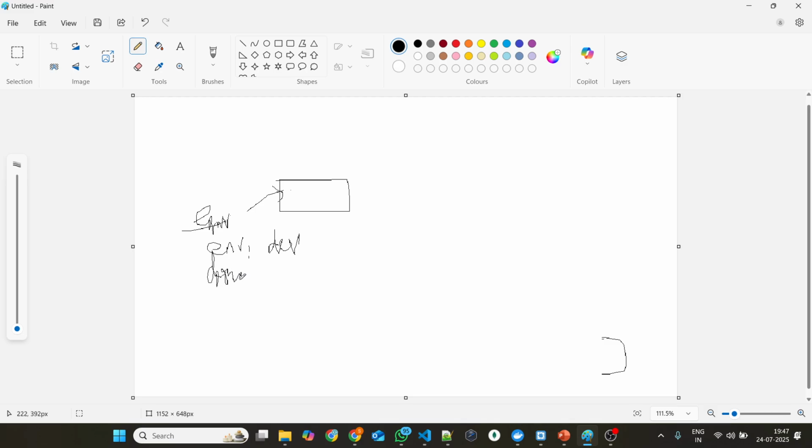What's the domain name for my application? You specify that. These are mostly key value pairs, and these key value pairs should be added to the application. That's where something called a config map comes in Kubernetes.